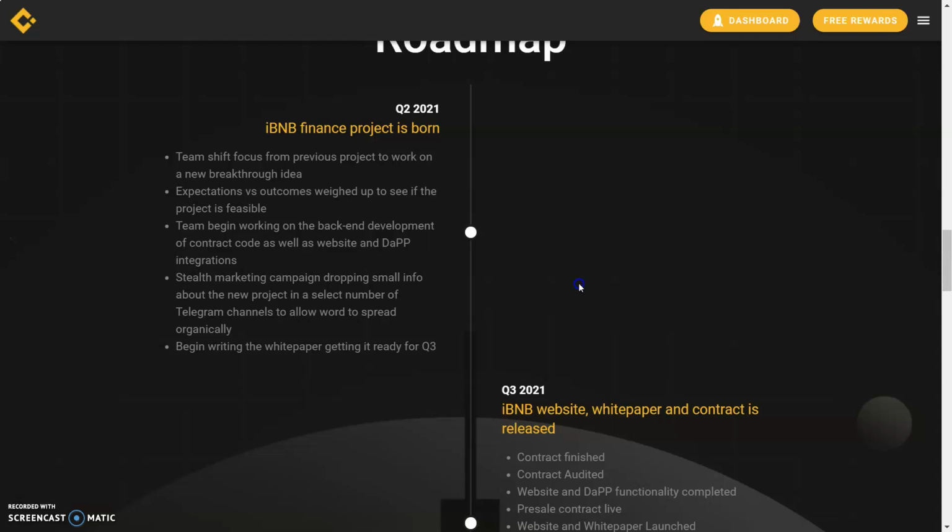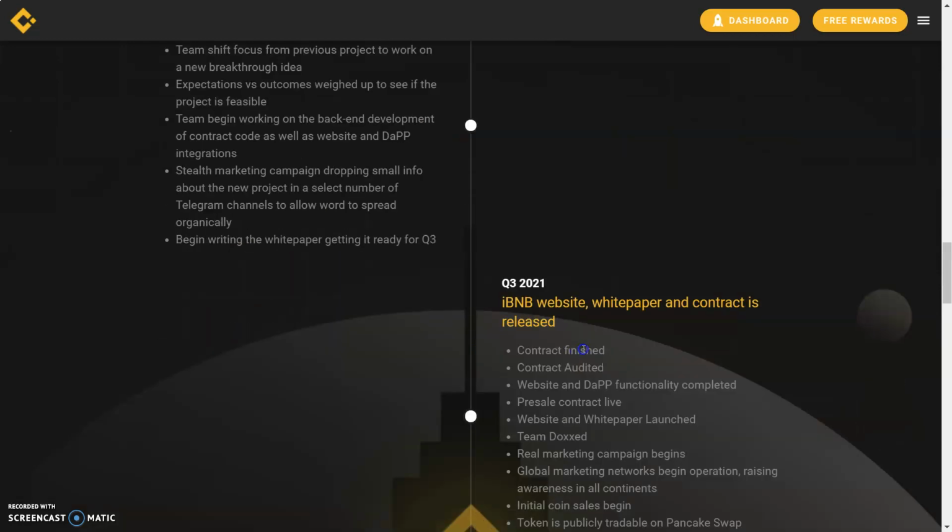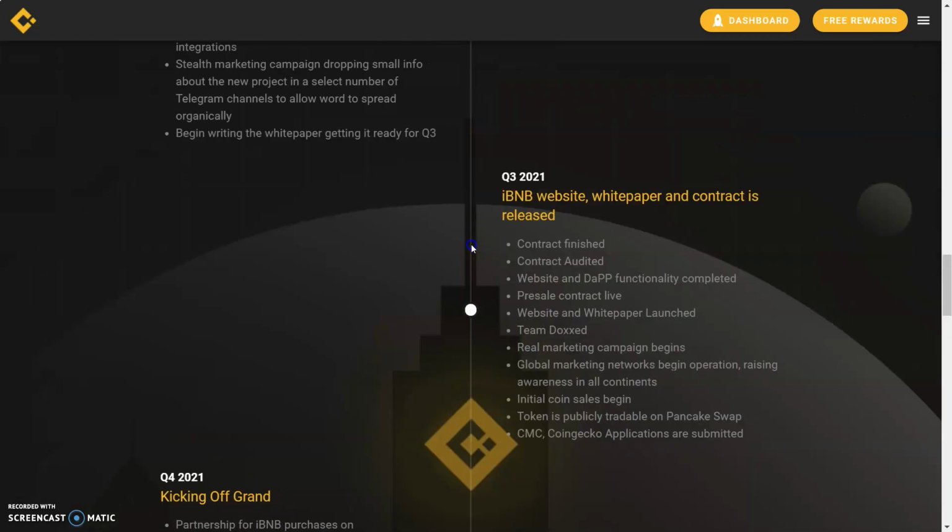Okay, so this is very important. What's going to be coming in Q3. Remember, I say talk is cheap. Mean what you say, say what you mean. You guys want to pay attention to these roadmaps. These roadmaps we're talking about in Q3, so we got some type of dates associated with these plans. So that's good to hold them accountable for. Right here in the Q3 2021.